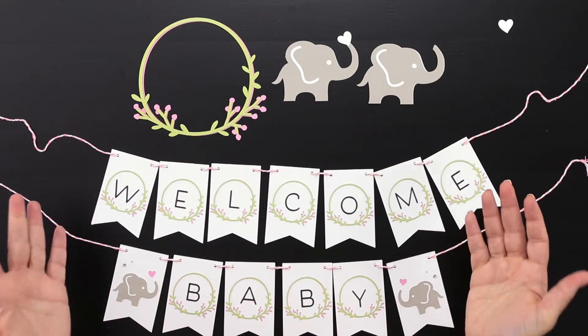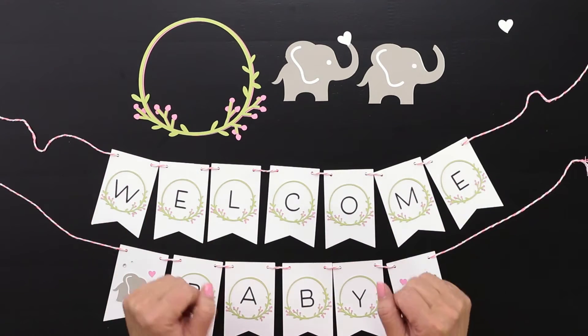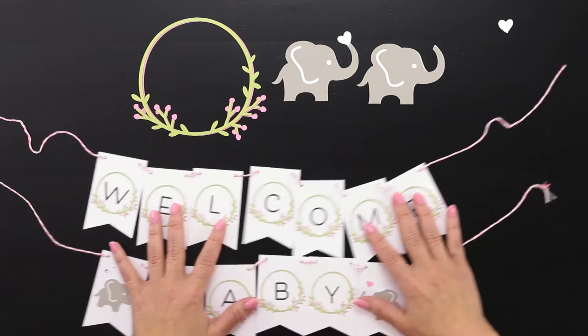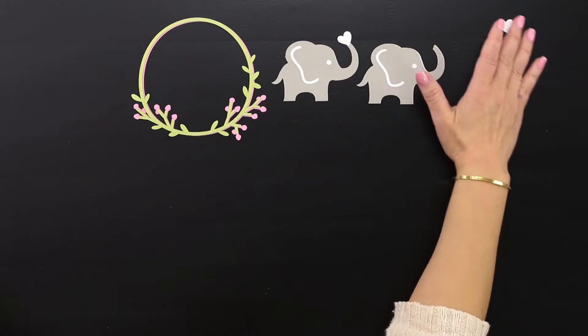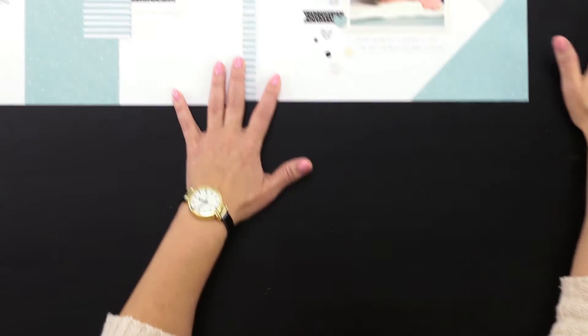So fast and easy, and you can create your own baby shower decor all from this key. What I love is how I can use this in other ways too — same key, but used on different projects. The more I can get out of one key, the happier I am.